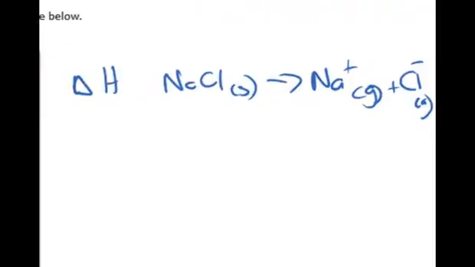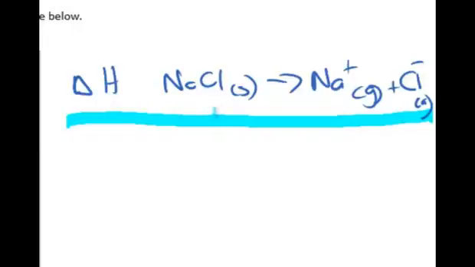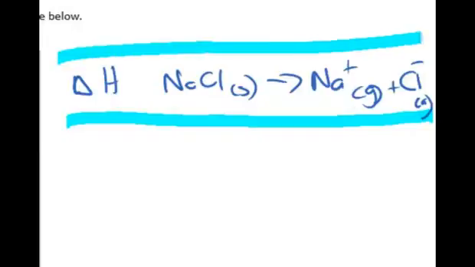Now if we look at the question, this is what we're trying to figure out. We're trying to go from solid sodium chloride to produce sodium positive ions and the anions, the chloride ions. And you should get the feeling when we're looking at this that this is just going to be one of those ones where we're going to write out some equations, we're going to manipulate them in terms of either reversing them or combining them, and through a process of perhaps cancelling, we're going to end up forming this equation that we've got at the top here.